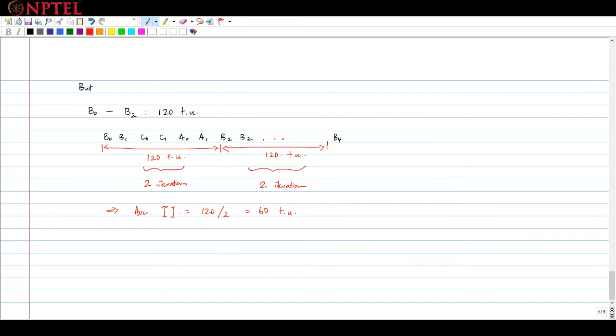But effectively, this is how you could compute the average initiation interval, right? The simplest way to think about it is, in the steady state, as you undergo a large number of iterations, what is the average time that I'm going to spend between successive complete iterations? That would be a good way of defining the initiation interval. Okay.